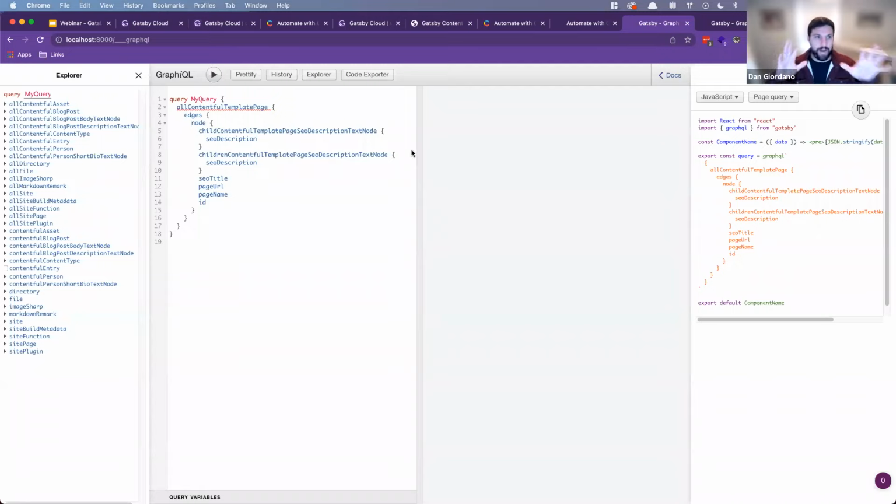This is basically the data laboratory, where everything is stored on that GraphQL layer. Over here on the left is the Explorer. The Explorer is going to allow us to look through all files, everything that we look at as data right here. So you can see all Contentful assets, all Contentful blog posts.